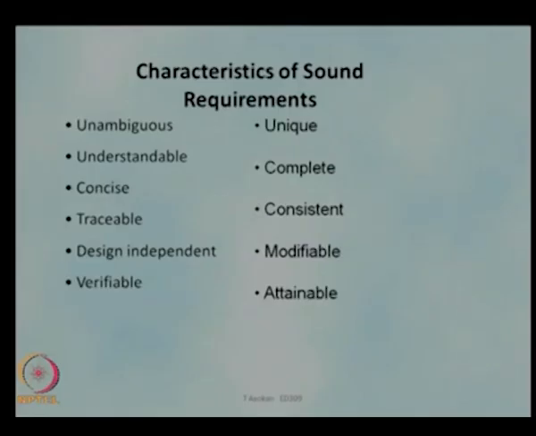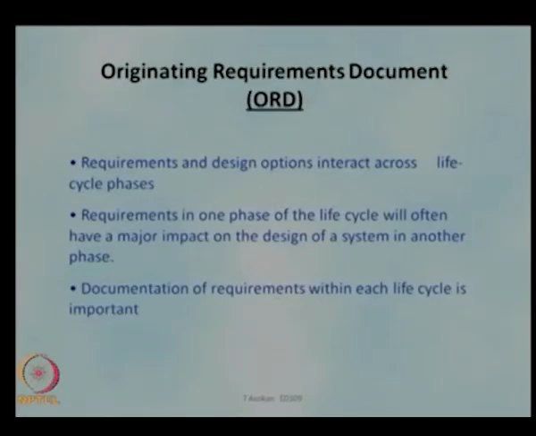So, these are the good characteristics of writing a requirement. Every requirement should try to follow all these characteristics so that everyone can understand it, nobody will interpret it in a different way, and these are possible and feasible requirements for the system. So, once you have these basic characteristics, we should see how we write the document. This document for the system development is known as the originating requirements document, or in short ORD. This is the document where we write down or record all these requirements and ensure that these are feasible and understandable to everyone.